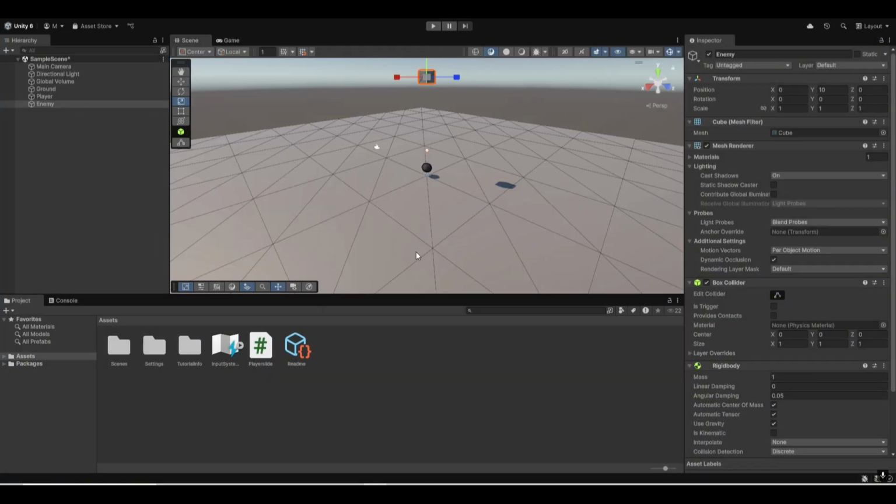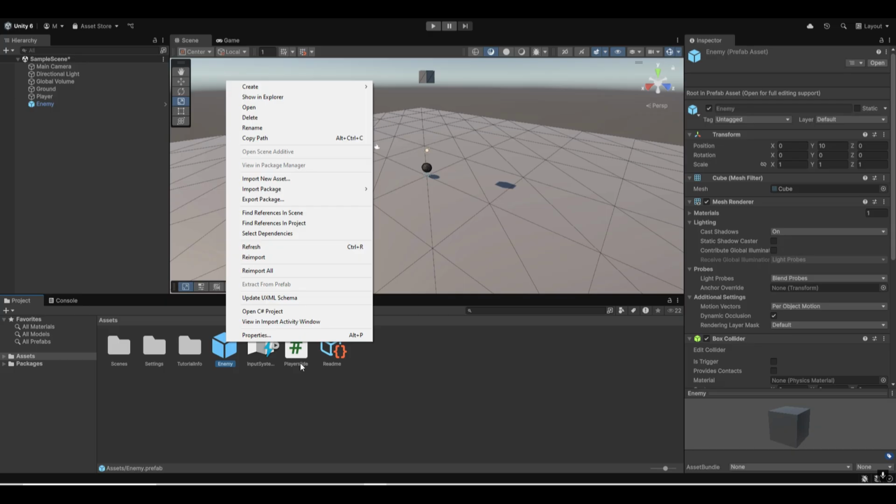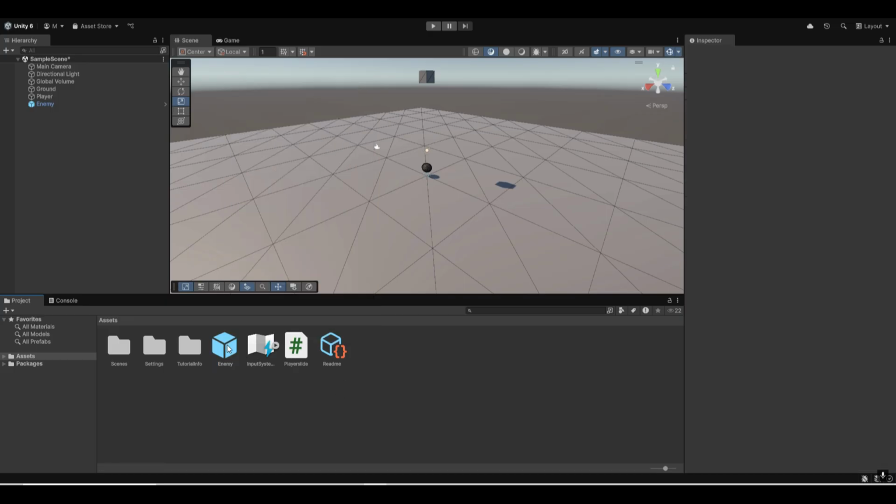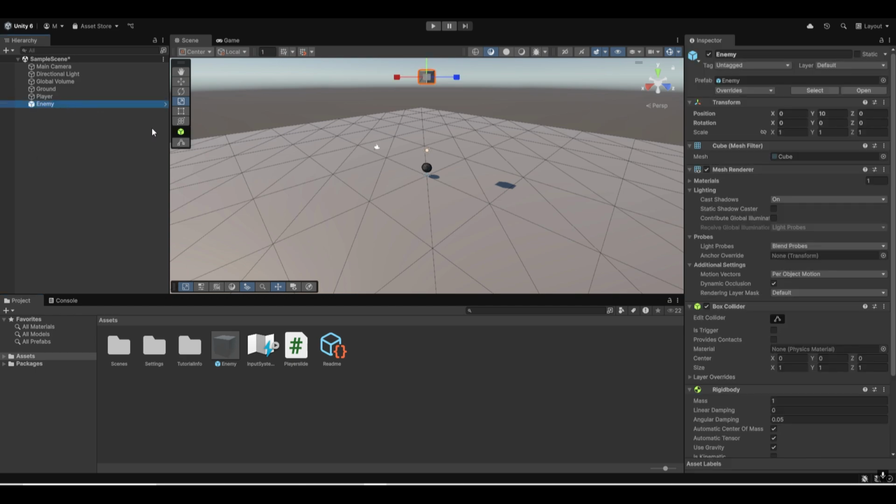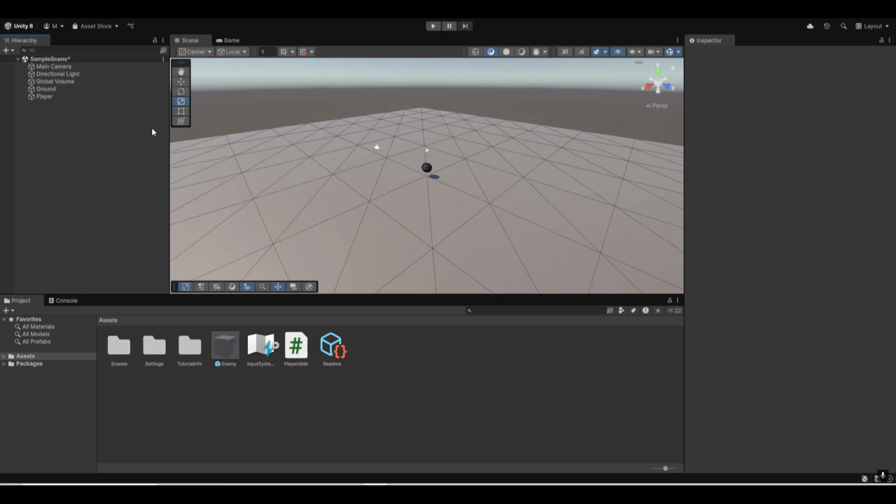Okay, it's now a prefab. Right? We'll delete it from the scene, but we still have the prefab.